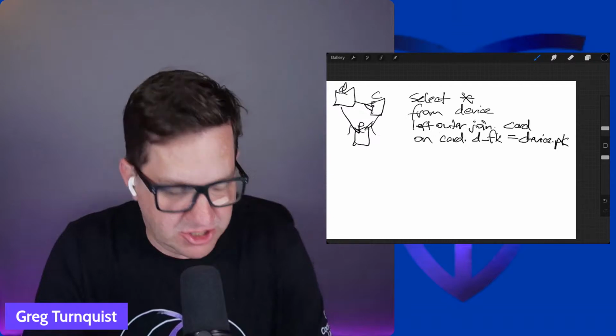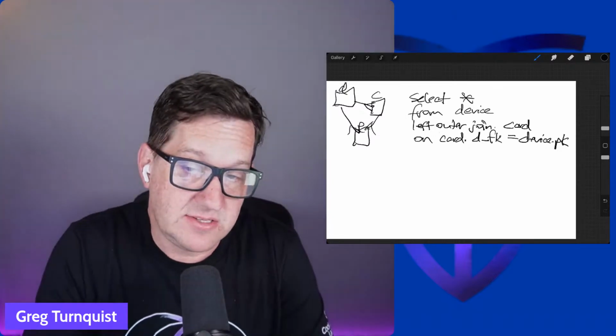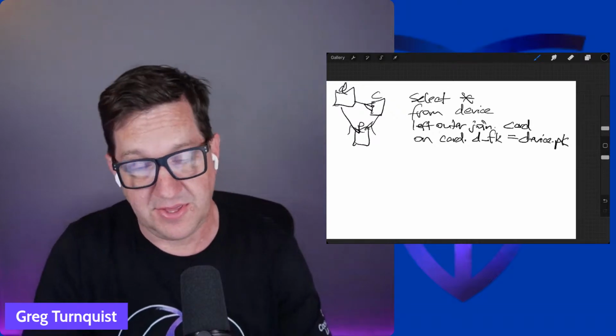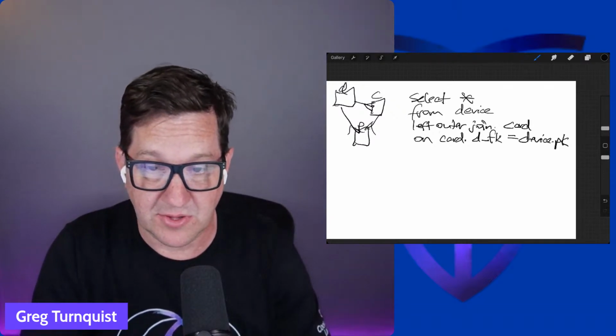Okay, that right there should give us every device, and optionally, because it's a left outer join, every card that it's related to.